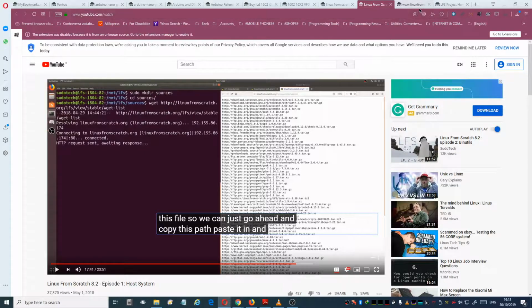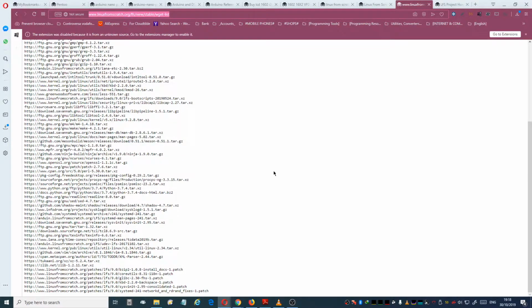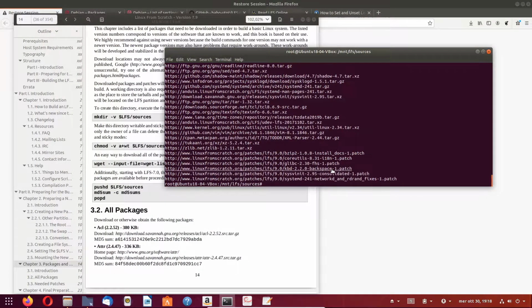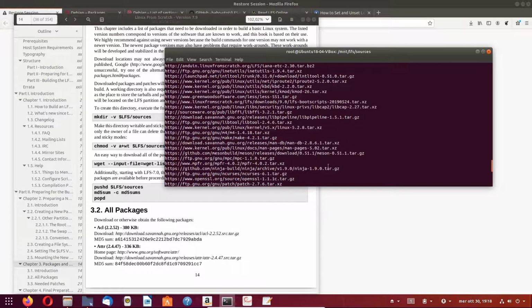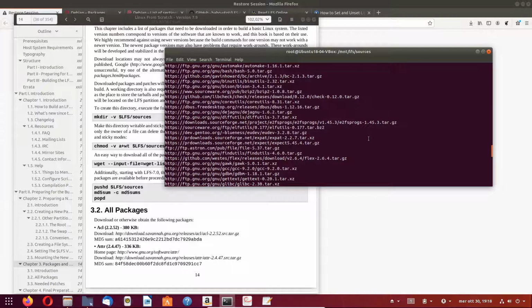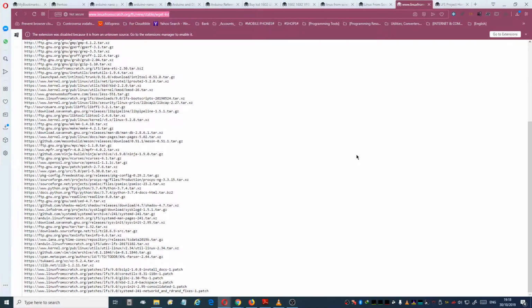Let's try to check again. This one is the URL, and all the list is replicated here. Now we have to use all these URIs in order to download the packages we need, because each one of these is the repository for each package. So we do that.